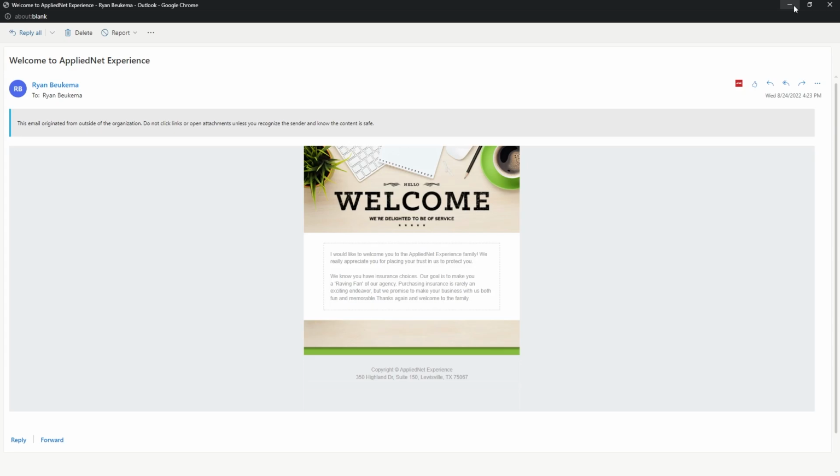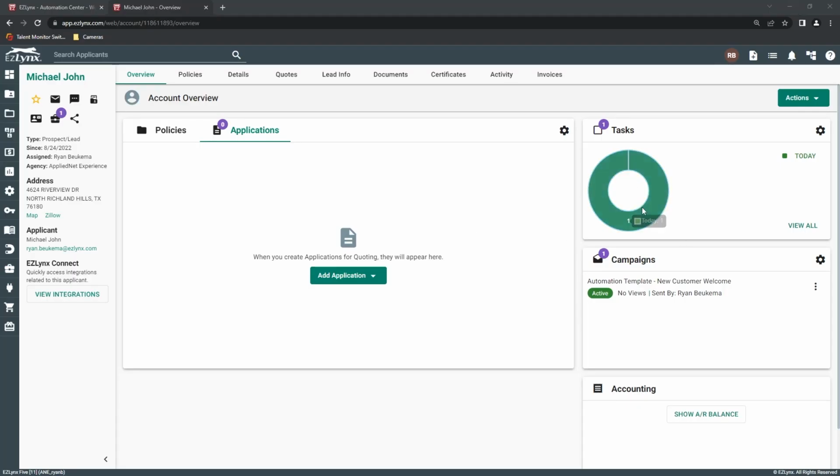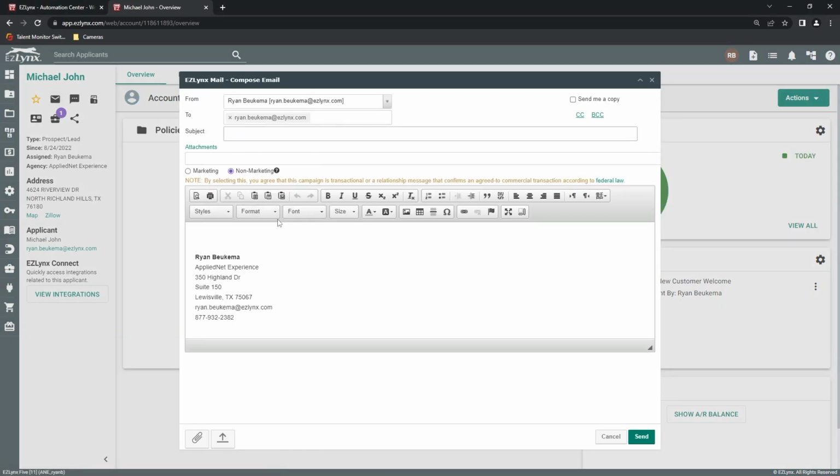So if you think about it, how much time was spent manually creating a task, manually sending out an email campaign, manually coming over here and doing a one-off email to send a Client Center link. How much time does that take for every prospect you put into the system, for every new customer you put into the system? Wouldn't it be nice to have an automated workflow that would just do it for you? That way, you don't have to spend time doing it. You can still build relationships with your customers, still talk with your customers, but some of these, I'd say, non-revenue generating tasks, the system handles it for you.